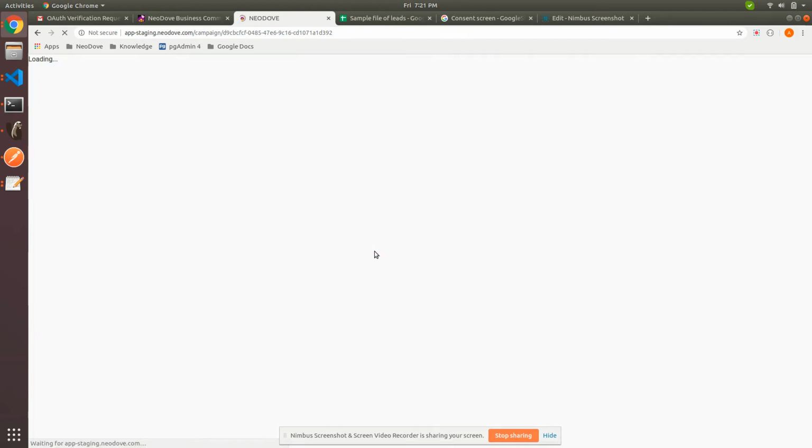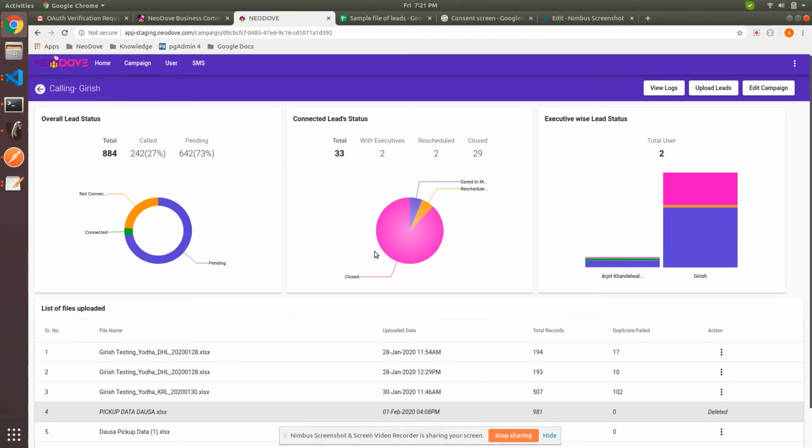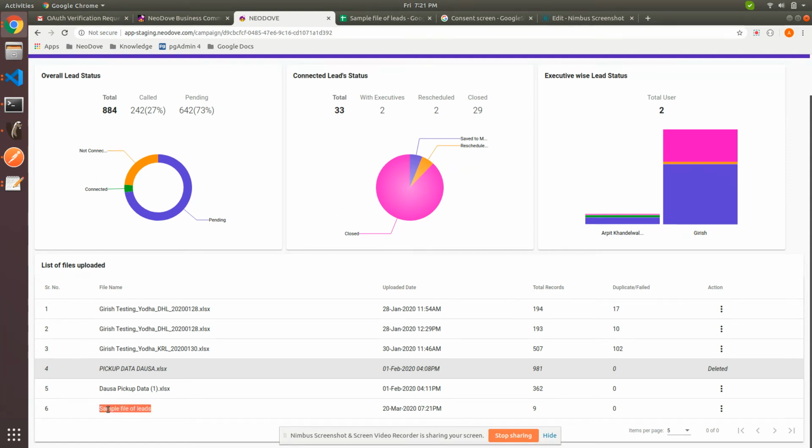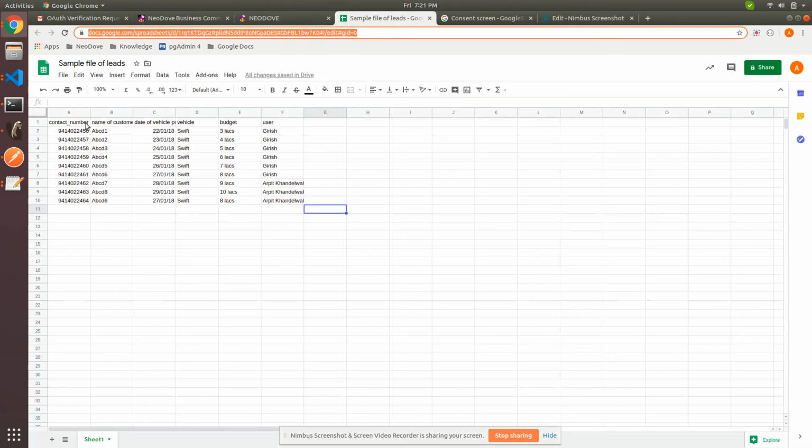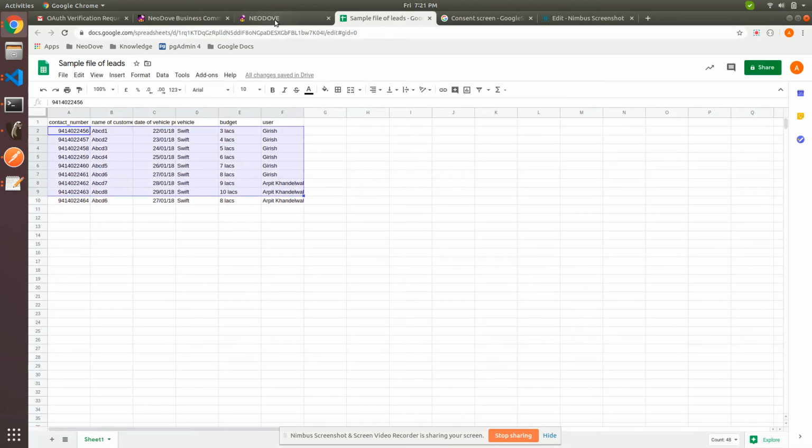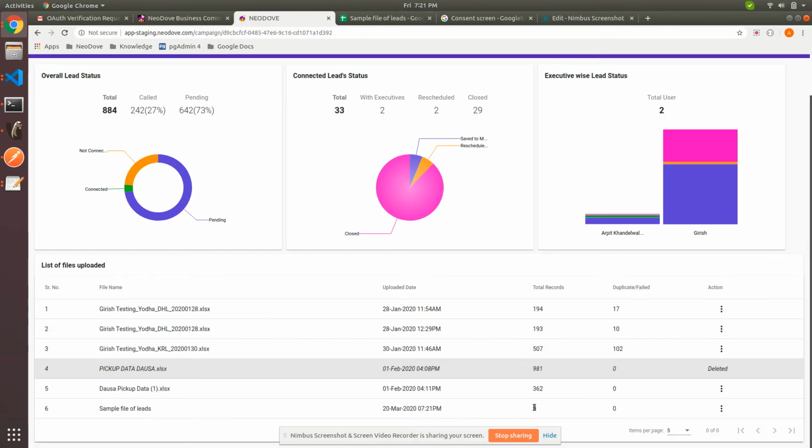If I refresh this portal, you can see that it has created one row for this particular file, the sample file of leads. And it creates all the leads. It copies all the leads which were in this sheet. There were a total of 10 rows, and the first one was the header.